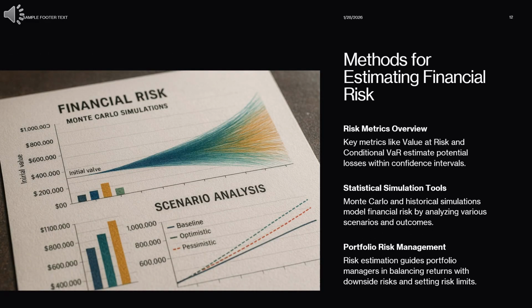Risk estimation employs metrics such as value at risk, VaR, conditional VaR, volatility measures, and scenario analysis. Statistical tools like Monte Carlo simulations and historical simulations quantify potential losses at given confidence levels. These methods are critical for portfolio managers to balance return expectations against probable downside, informing risk limits and hedging strategies.